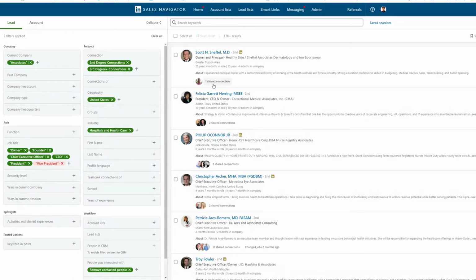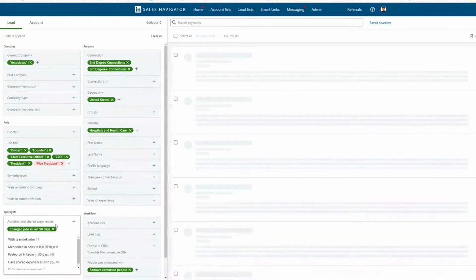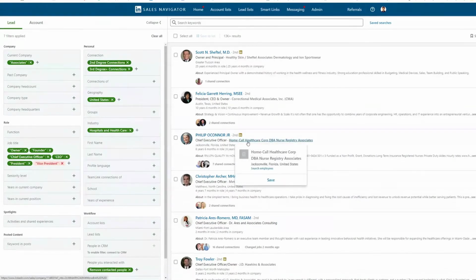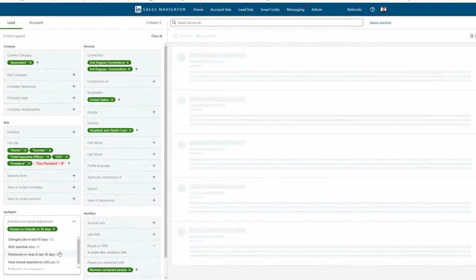Once I get through the people that have posted in the last 30 days, I like to go after people who have changed jobs in the last 90 days because that means that they were active recently. And then from there, I like to go after the people who have the golden IN badge because that means they're paying for LinkedIn Premium and they're going to be a little bit more active on the platform than people who aren't paying LinkedIn. So this was a little bit more in depth into the filters that I use, but generally these are going to be the primary filters that I will use on a search.